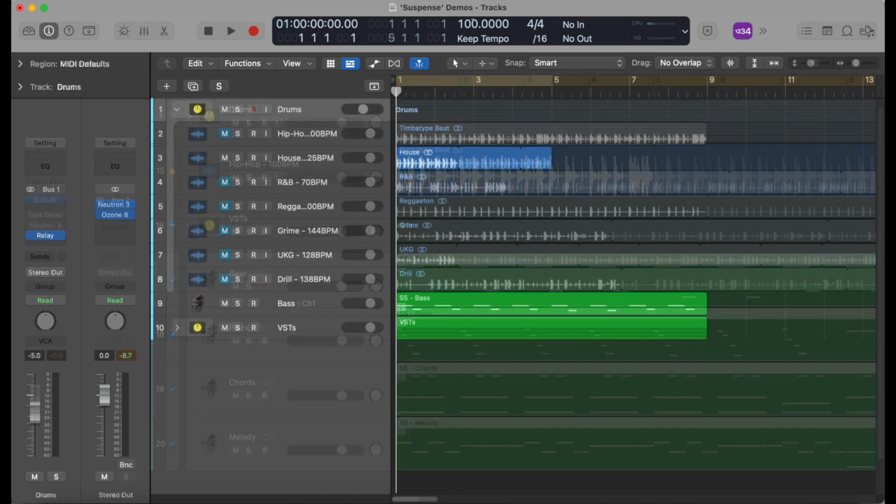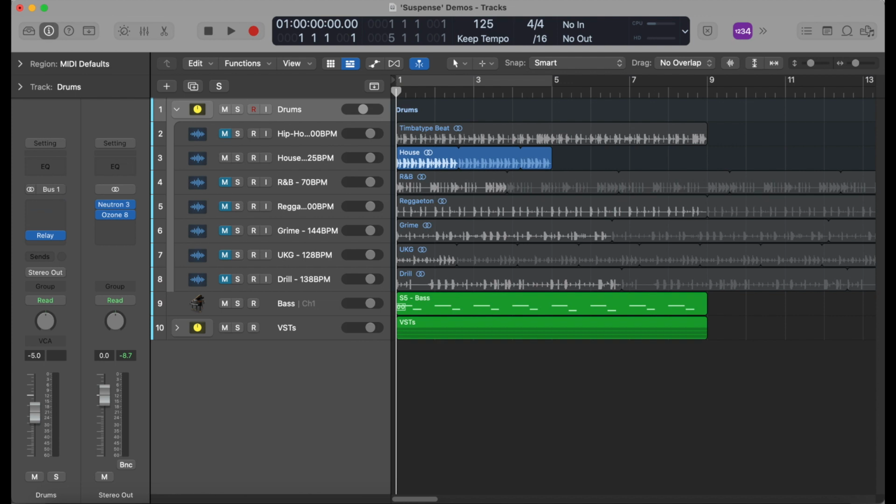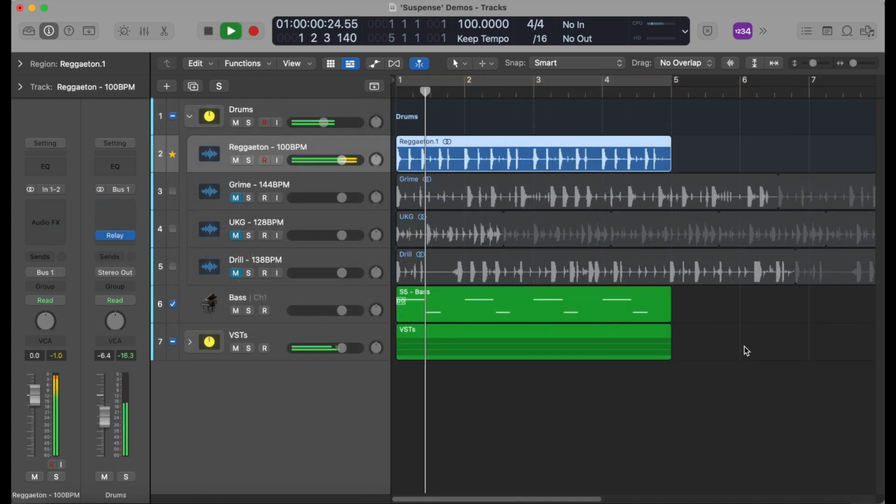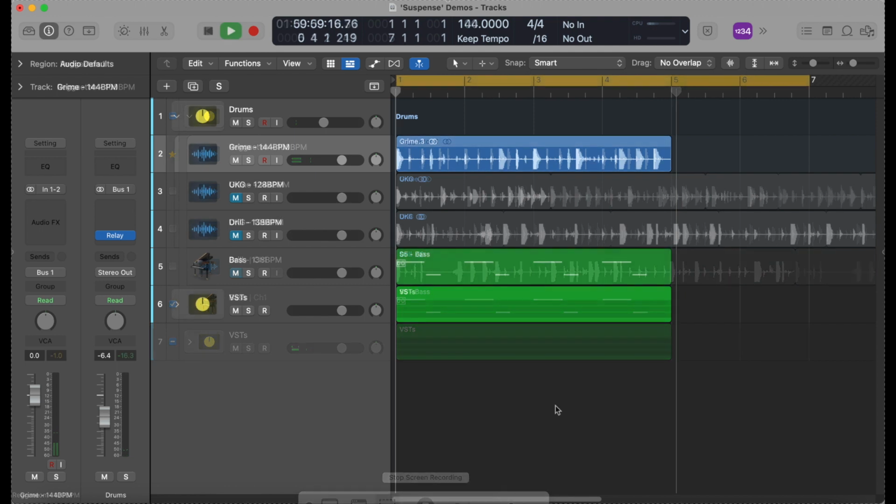First up, here's a house beat at 125 BPM. Great, cool. Next up, a reggaeton beat at 100 BPM. Right on. Here's a grime beat at 144 BPM.